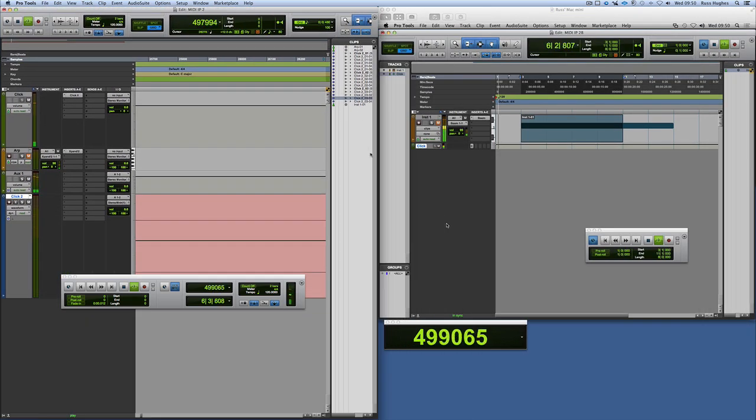Now you can keep messing for a bit longer, but basically now we have these two Pro Tools systems working together. Now don't worry about things like the timer. So if we looked at the timer here for a second, you'll see they're slightly out. That's just literally the lag on the picture. It's got nothing to do with it. Use your ears, as you should always do with audio. So there we go. I've got a Mac Pro running 11, a Mac Mini running 10, and the two are working together.